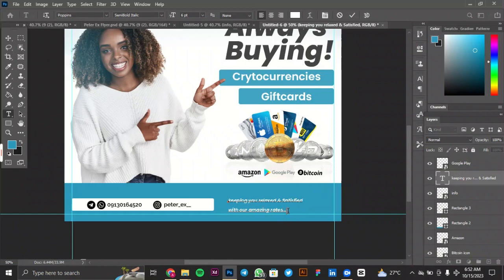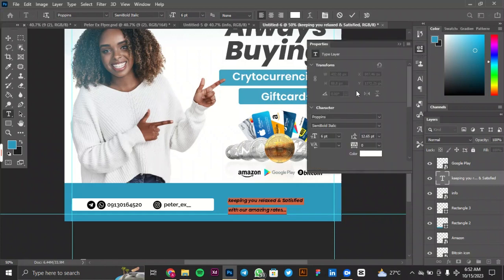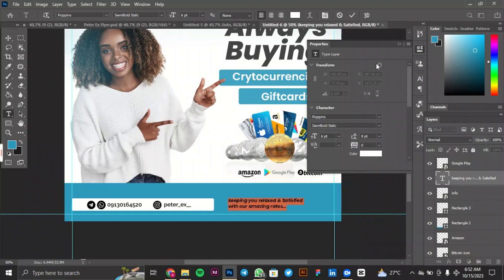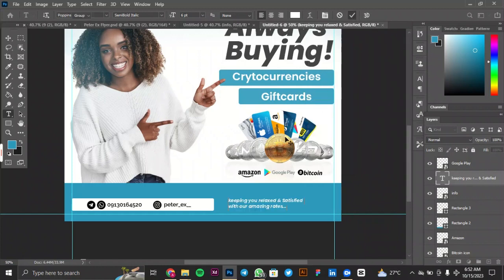Alright, so we're going to reduce the spacing between this keeping and the other one. We don't want too much space, so we go to the properties here, and let's put it at 8. Okay, good. So this is awesome.